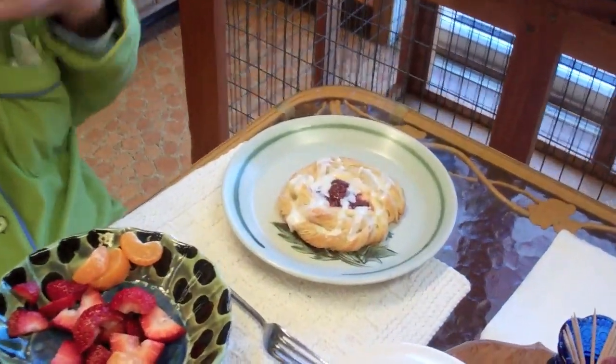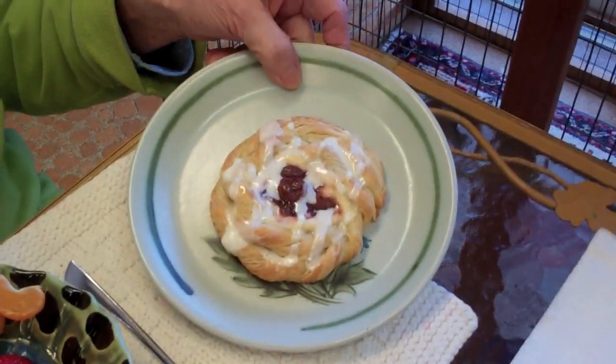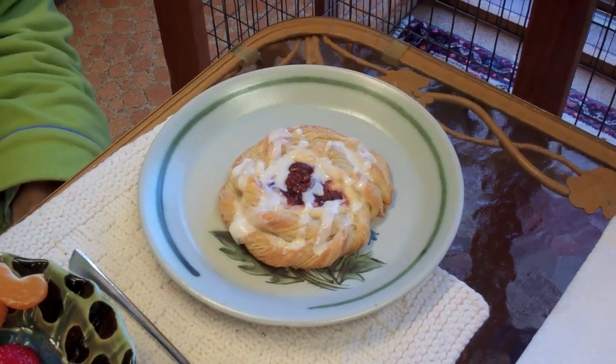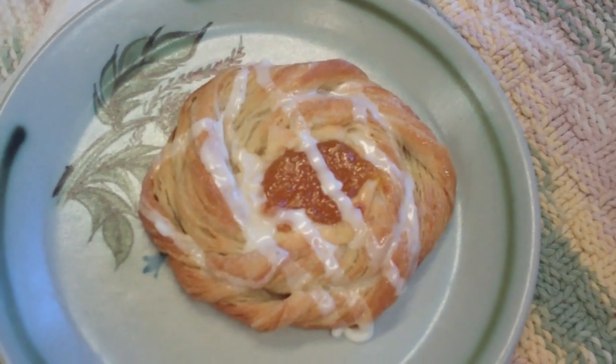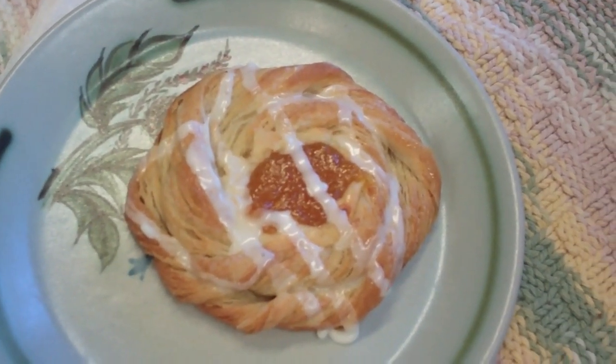So how's that Danish, Mother? That's really good. Let's see where it is before it's gone. There it is. That's cherry Danish. And this is apricot lekvar Danish.